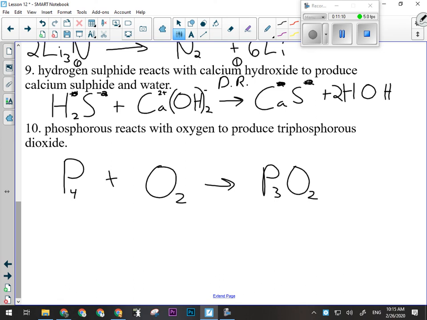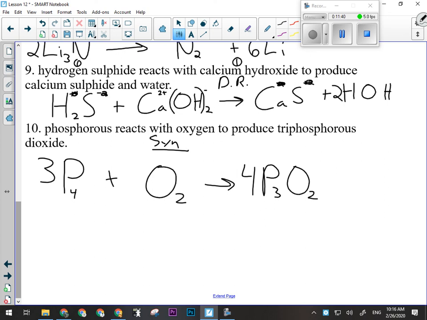All right, what kind of reaction is that? It's a synthesis reaction. 2 elements are combining to form a single compound. Okay, now I need to balance. What should I balance first? Phosphorus, yeah. There's 4 on one side, 3 on the other. What's the best number to balance 4 and 3 with? 12, yeah. Okay, so I'm going to put a 3 here because 3 times 4 is 12. And then I'm going to put a 4 here because 4 times 3 is 12. Now my phosphorus are balanced.